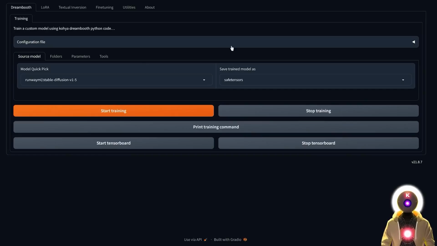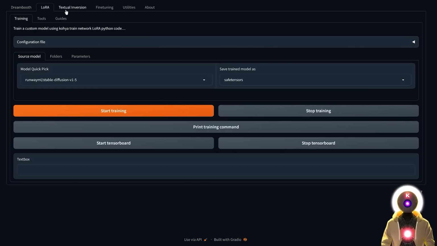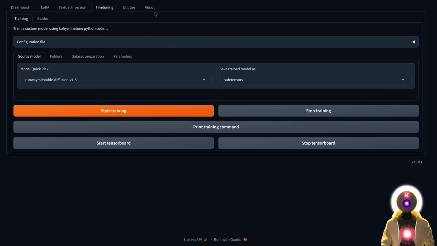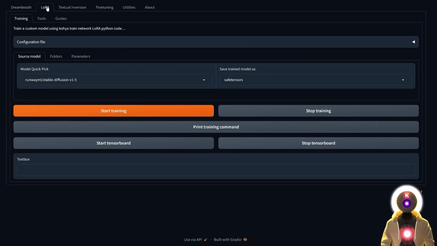And this is the Kohya SS GUI. This is where we're gonna be spending a lot of time. And it is an amazing piece of software where you can train the DreamBooth, LoRA, textual inversion, fine-tuning, etc, etc. It is really an amazing software. But before we start the LoRA training, we actually need to do the most crucial part of this entire operation, which is dataset preparation, or more simply, just finding good images.